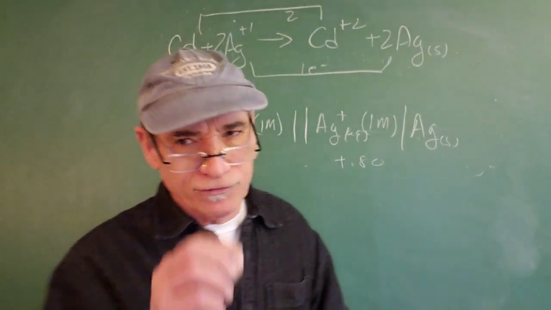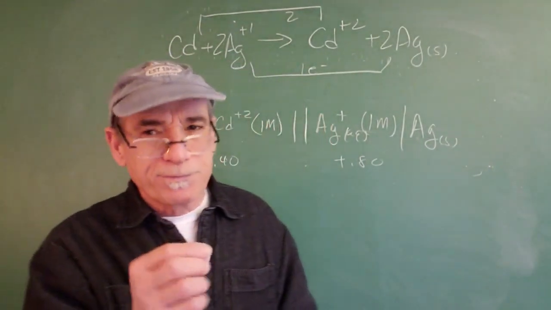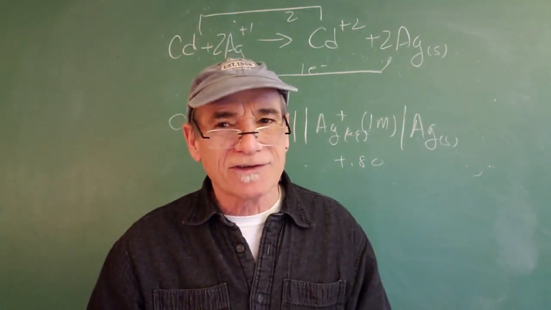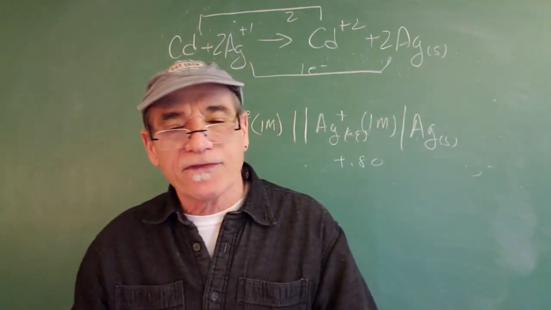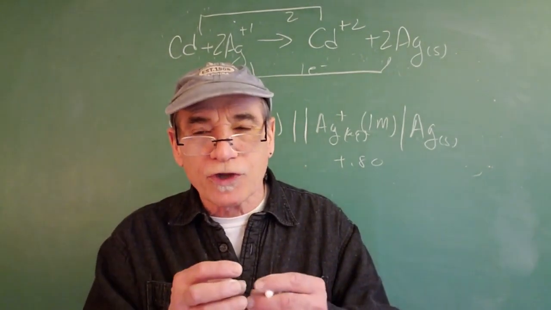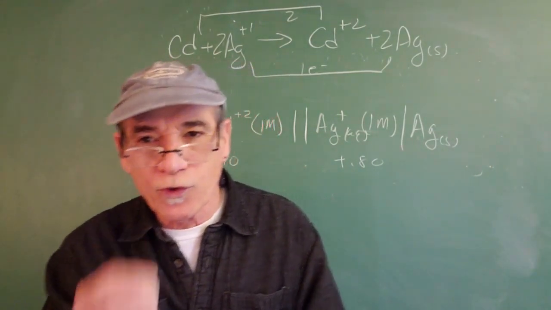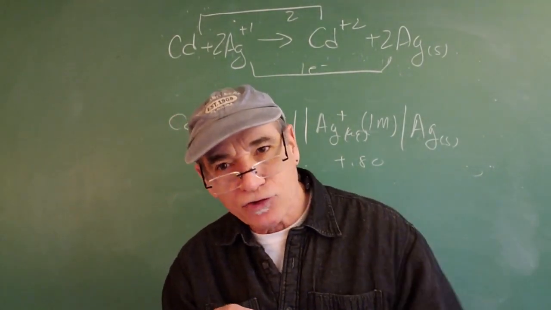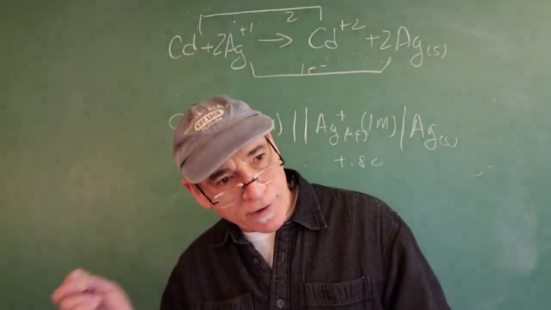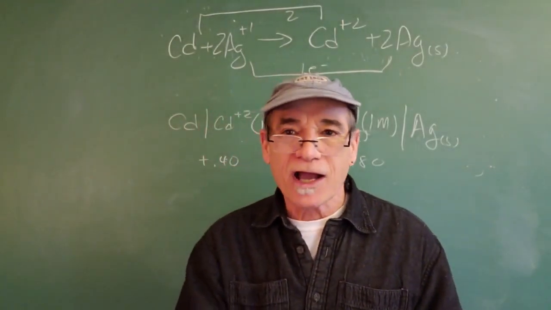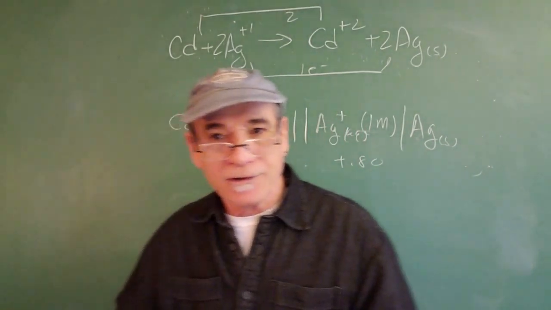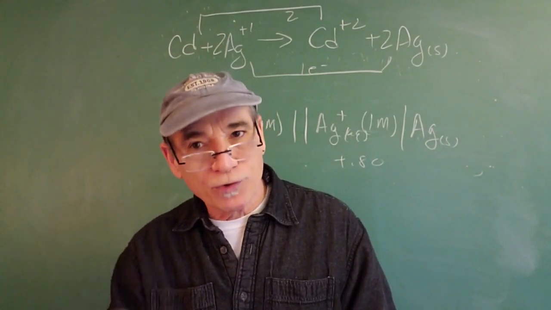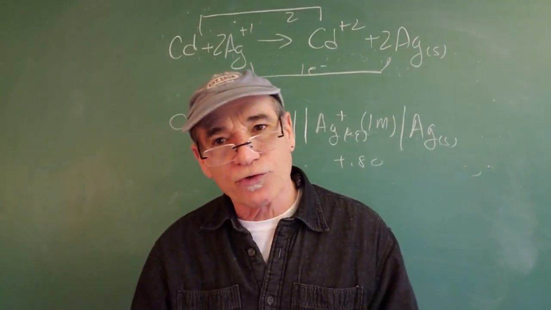It turns out that the silvers are trying to pick up electrons to the tune of 0.8 volts. All right, so that means essentially then that they're putting that many joules per coulomb of charge when they're going up to whip it through the tube. They're actually pulling on the other end at 0.8 joules per coulomb of charge that I'm throwing through there. Well, it turns out it doesn't matter how many silvers you have lined up. Each one is going to come up to bat and only put 0.8 joules per coulomb on that charge as it's going through the tube.